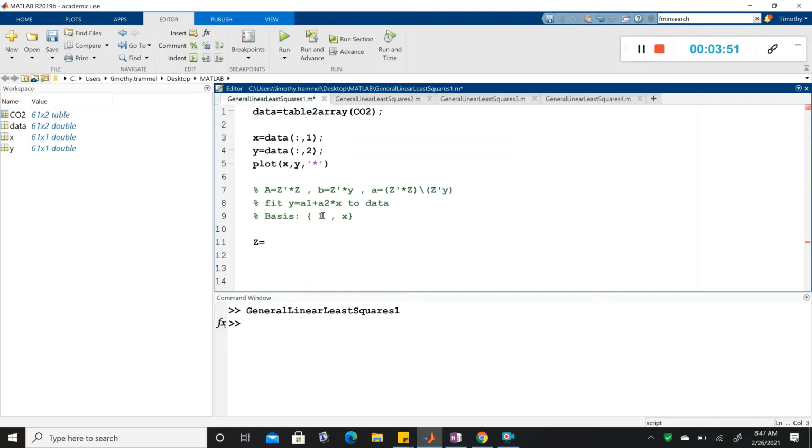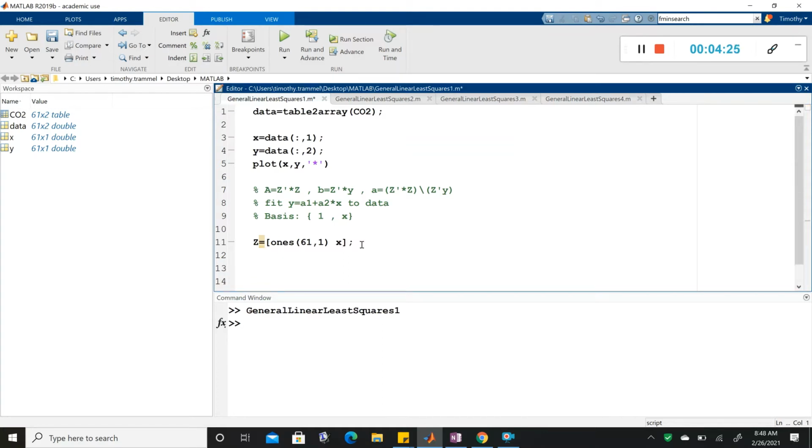So if you plug in x into this, well, that's just going to be a bunch of 1s every time, because there's no x's in this first entry. Or sorry, not zeros, how about 1s? Okay. And you can see that our x data and y data both have 61 entries. So I'm going to say 61 rows, 1 column, and then x. Okay. And that should be good there for Z.